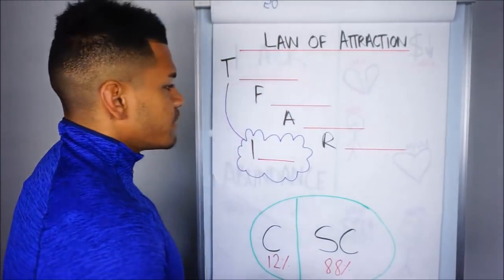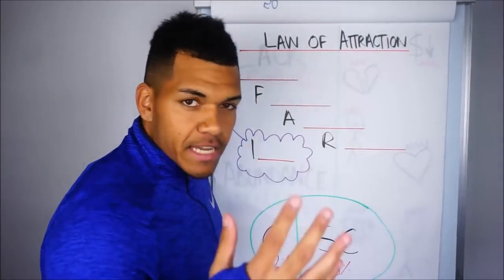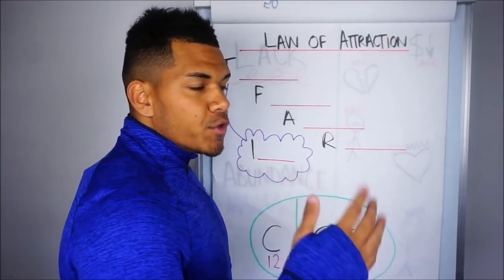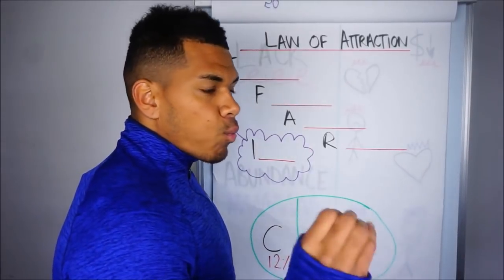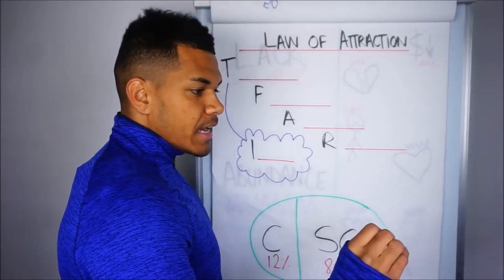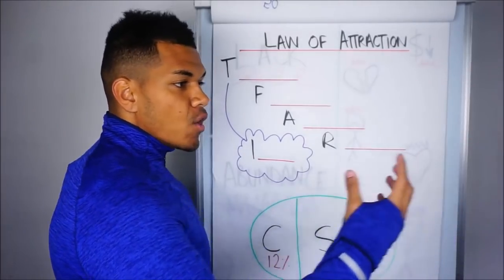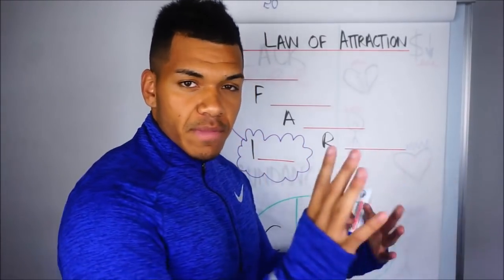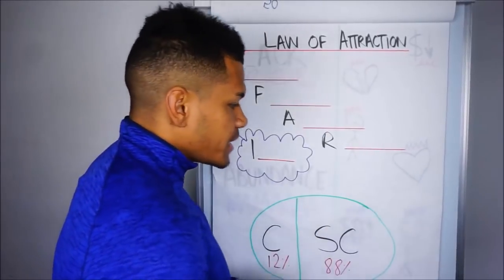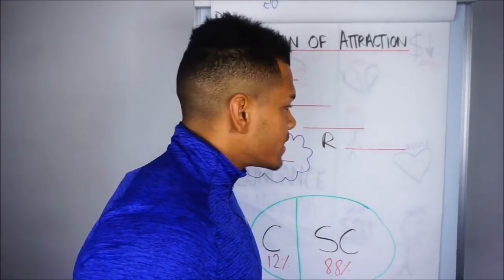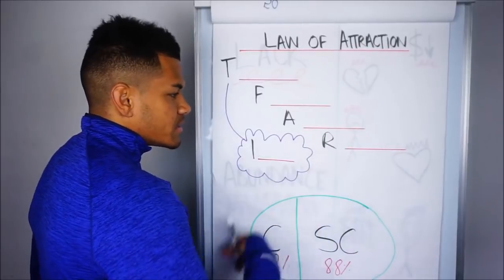I'm going to be breaking down for you the path of manifestation, right? So if you want to create a new result, you need to be thinking about what the process actually is in order for you to attract something different or for you to achieve something different. Right, so this is how it works. This is the path to manifestation. Let me get my black pen actually, because then that's going to be inconsistent with the text here.